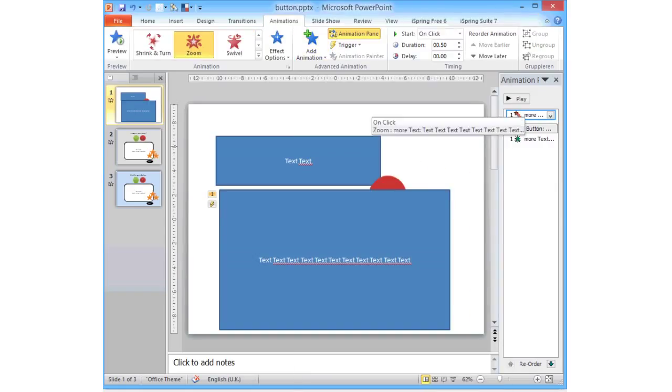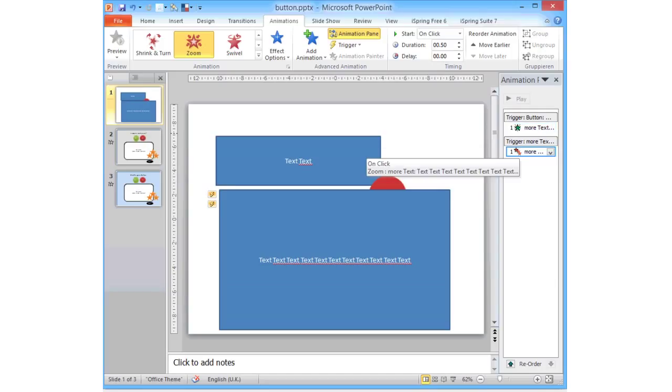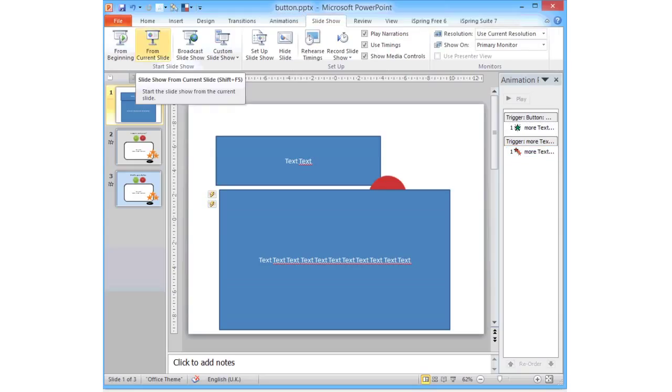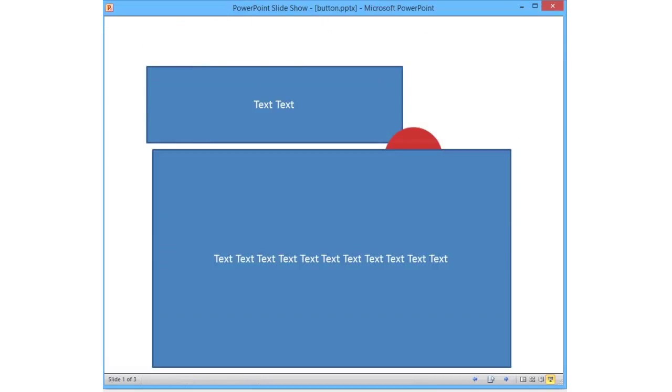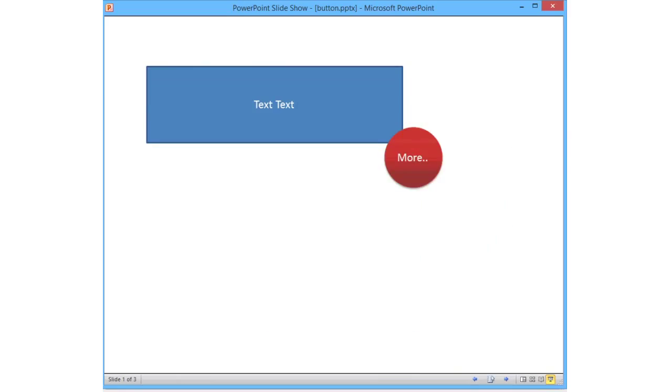And I add a trigger to this one. And when I click on the More text field itself, then this one will close. So I have one trigger that shows the field and one trigger that closes it. And again, do the slideshow. And I can open it and click again, and it will close, as often as you want, without paying more.